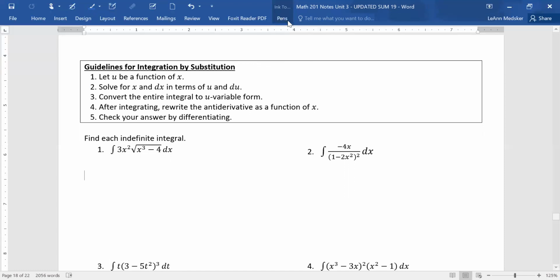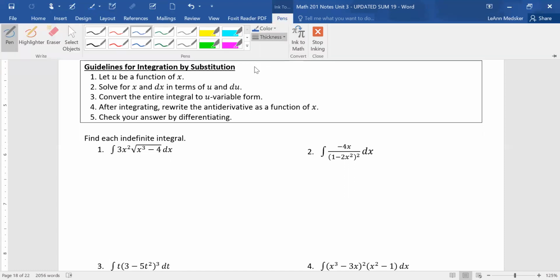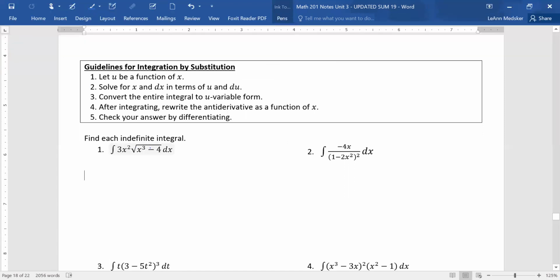So number 1. Now looking at this, it's a very complicated product right here of a function times a radical function. So since that's not something we know how to do with integration in this class, we're going to let u equal that inside function, which is x to the 3rd minus 4. Then du, or du/dx, if you want to then move the dx over afterwards, is 3x squared times dx. Now, I usually regroup this so I can see if this matches. This is the integral of the square root of x to the 3rd minus 4 times 3x squared dx. That's what we have in our original problem.